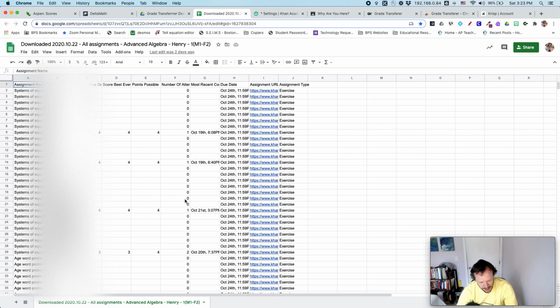This is a little tricky, but what I need to do, you'll notice that this data, well, you won't because you can't see some of it probably, but the way the data is organized from Khan Academy, it gives me a list of all the assignments. There's a whole bunch of assignments here. For each assignment, like this is 28 rows of data here, all for the same assignment. And for each student, I have the student name, the score that they got at the date the assignment was due, the score that they best ever did on that assignment, and the points that are possible on the assignment. And a bunch of other data.